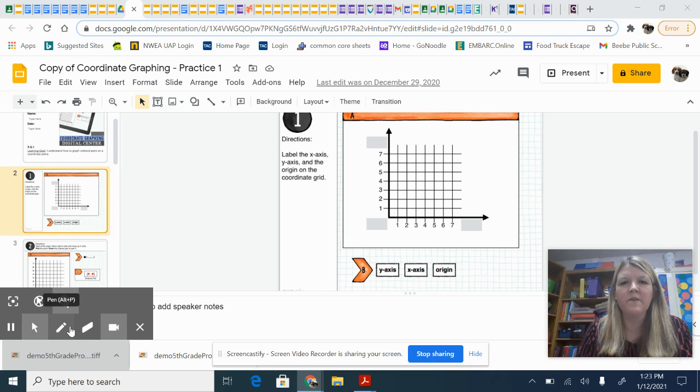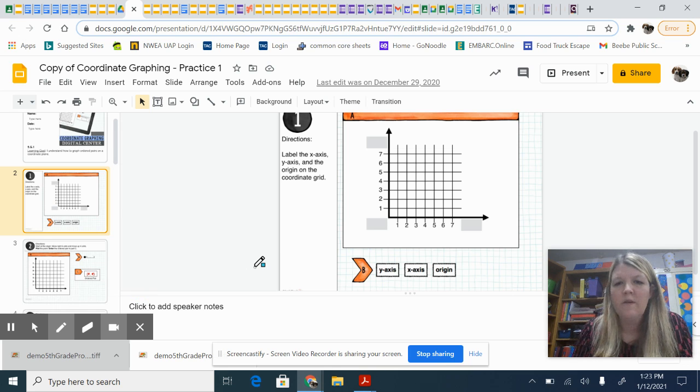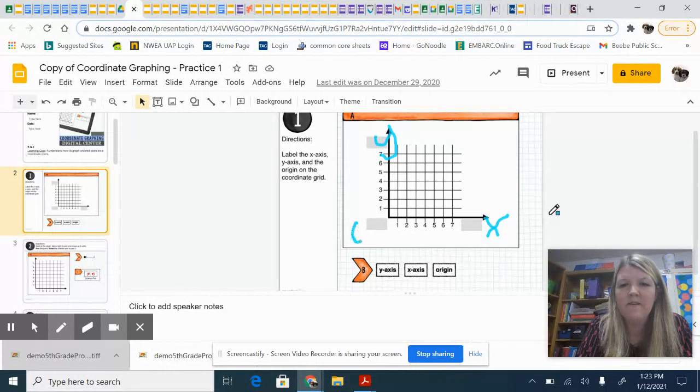All right, today we're going to review the coordinate plane. And so I have here a picture of one, and we're going to label the different parts of the coordinate plane. So here, the horizontal axis is known as the x-axis. And then our vertical axis is known as the y-axis. I'll label that. And then where they meet, this is called the origin. So they meet at 0, 0, and that is called the origin.